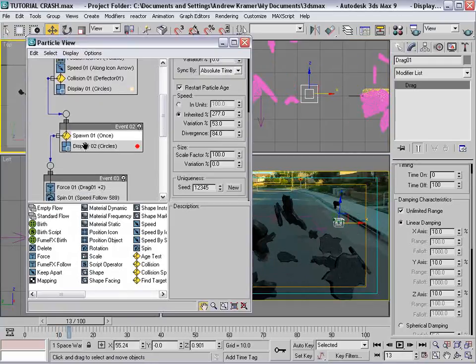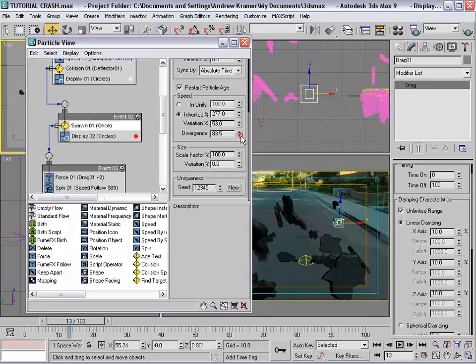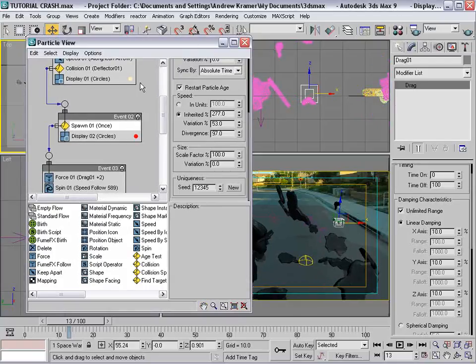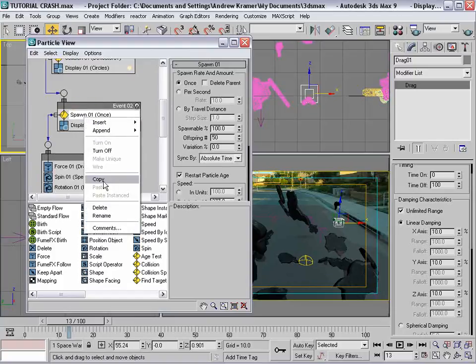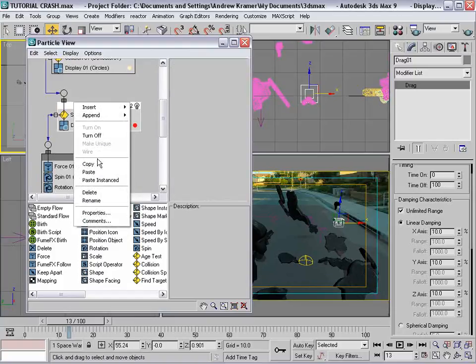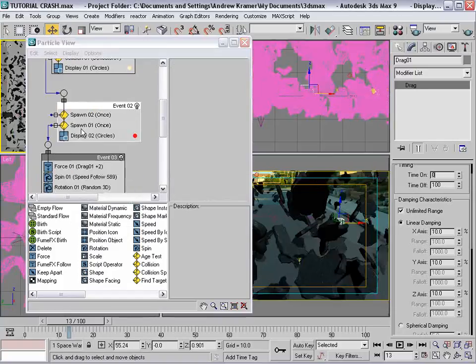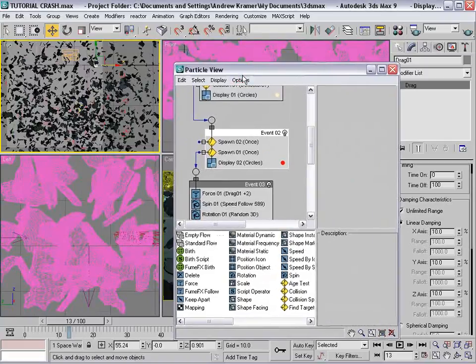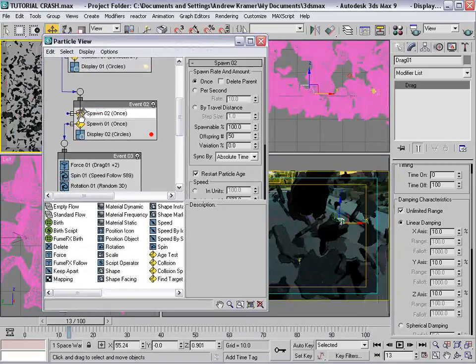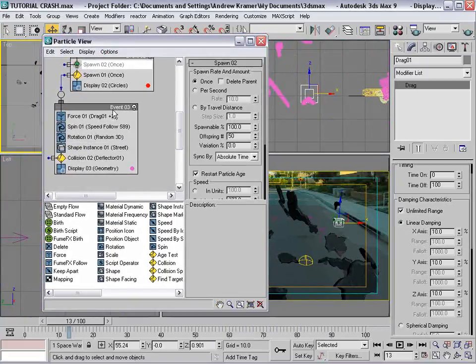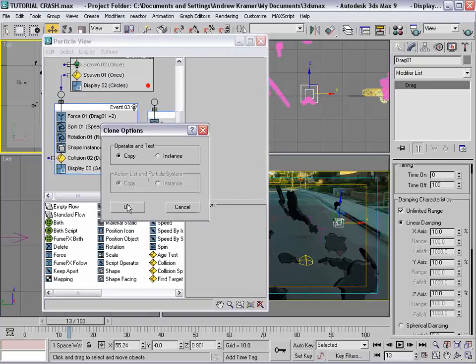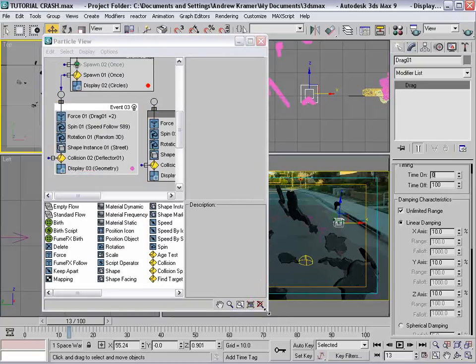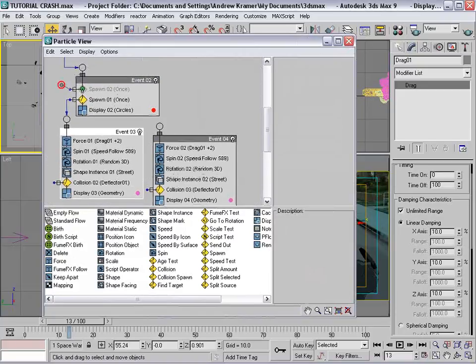Go back into the spawn, and we'll also turn the divergence up so the particles go everywhere. Okay, now we're going to create dirt pieces. So we'll take our spawn event, copy it, select this event, and paste it. Now, what it's going to do is just make a whole bunch more particles, but shut it off for a moment and take this event and hold down Shift and drag it over, and we're going to make a copy. Open this up a bit, and then we'll drag this over here.